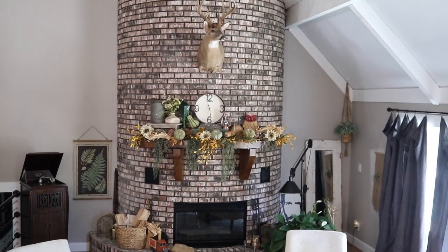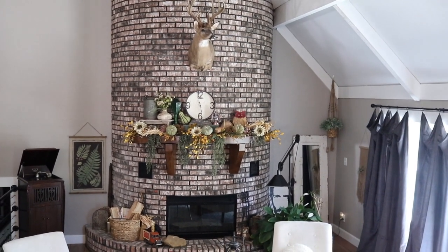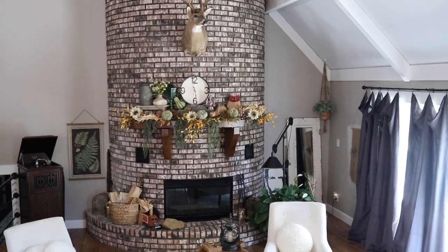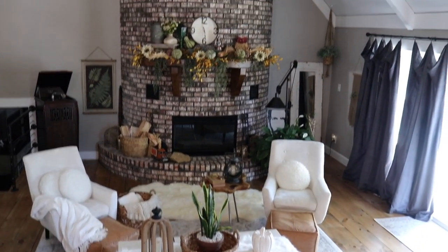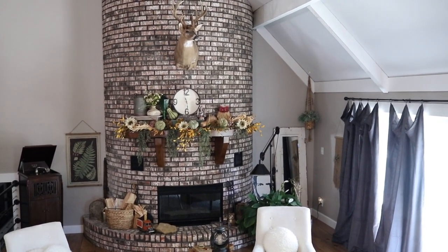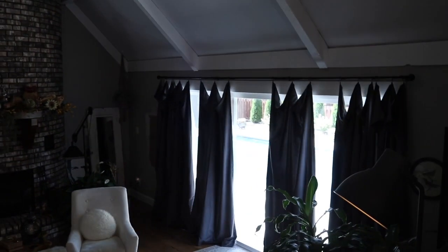I will be doing the outside soon - my little front porch, and I mean little - so maybe I'll give you some ideas if you too have a little front porch. Thank you for stopping by Simple Living and having some fun with me as we decorated for fall. It's really hot outside right now - I got my air conditioner turned down so I could feel very fallish. I almost started a fire but I thought, nope, can't do that - we still have our pool open. If you can see our pool, my neighbors would think I'm crazy!